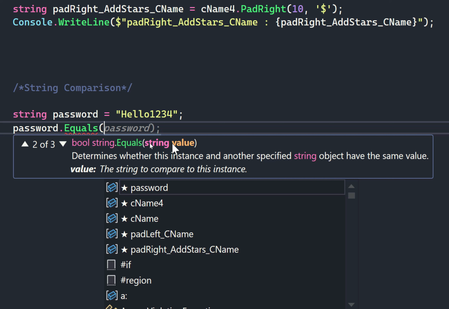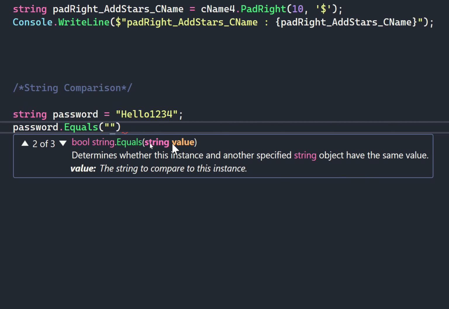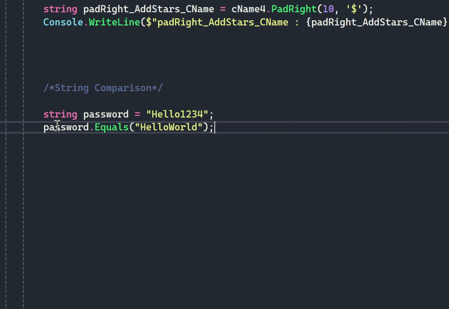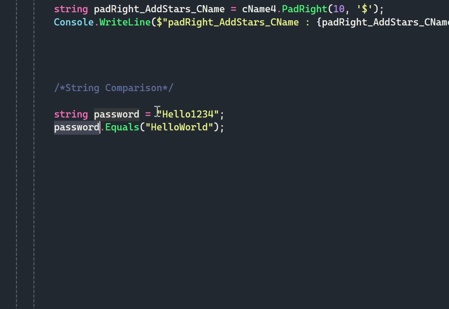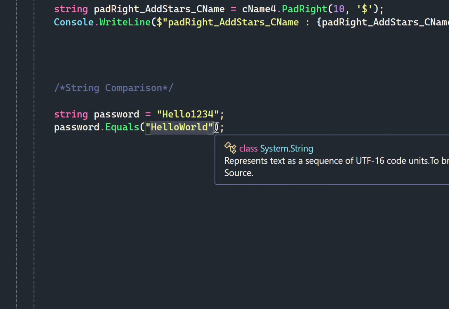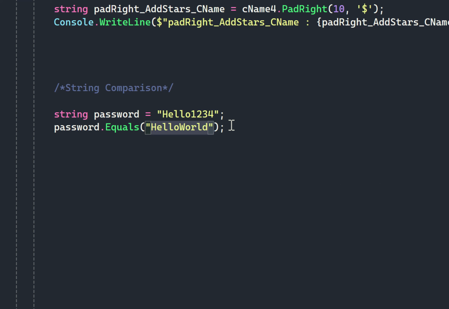Let me add, let's say, hello world. So the password carries hello1234, and I'm checking whether hello1234 equals hello world. Actually, we know that this is not equal. So in this case, it will return the false value.